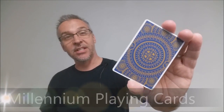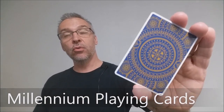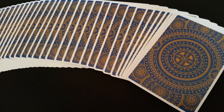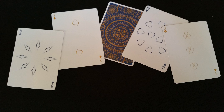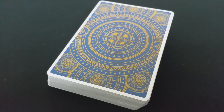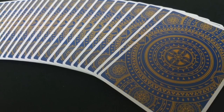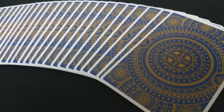Also real quick, I wanted to give a shout out to Kishav Manjia. He sent me this prototype deck of his new design — this is the Millennium Deck. Kishav says that he'll probably be releasing this on Kickstarter around early November, so be on Kickstarter around the first week of November and keep a lookout for his brand new deck. It's got a really beautiful back design, a very super thin border right there on the edge, and just original pips, original pip layout, original courts, original jokers. He's really designed this deck from the ground up and put a lot of work into it.